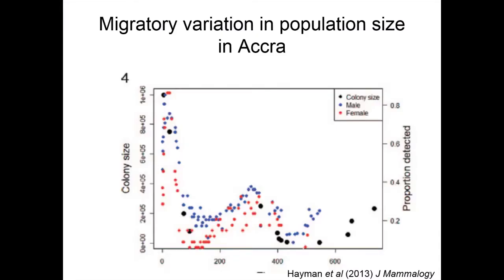What we found was that we put them on in the colony in Accra and then studied them, and the numbers of bats fell very rapidly after we put these radio collars on, and by the end of March, April, they'd nearly all gone. They'd nearly all gone because they migrated, and we knew they migrated, which is why we'd rushed to get the collars on beforehand. What was very interesting was that next year, not very many of them came back. Only around a fifth of them came back. And then those migrated away again 3 or 4 months later, at the end of the dry season.